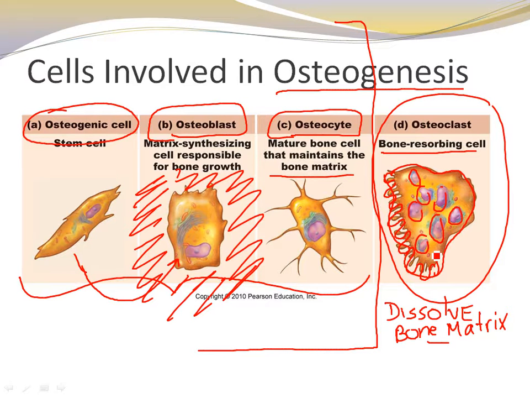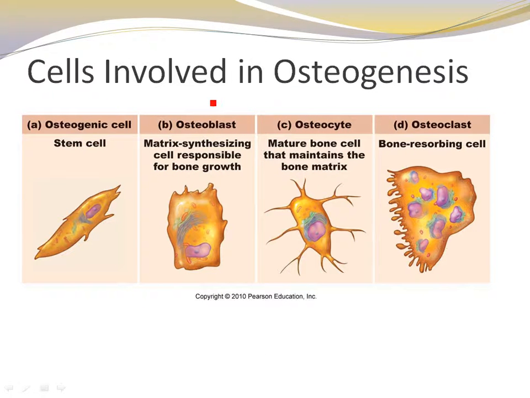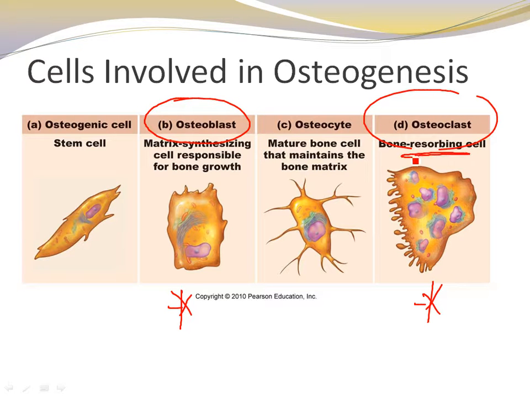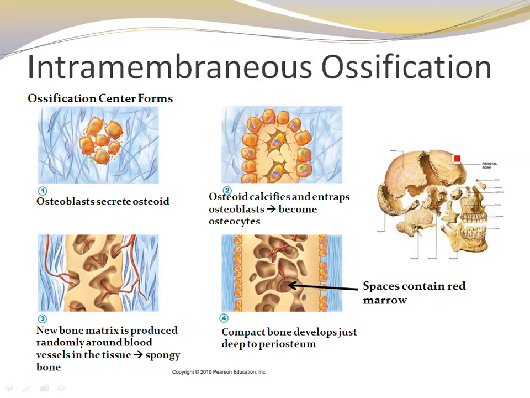Do not confuse these two cell types, osteoblasts, osteoclasts. You're going to hear about those all throughout this unit. Bone physiology almost always comes back to these two types of cells. So commit to memory right now that osteoblasts are your bone forming cells, osteoclasts are your bone dissolving cells or resorbing cells. They're breaking down the bony matrix and reabsorbing those minerals that are located in it back into the bloodstream and body fluids. Do not confuse those two. Their names are similar, so it's easy to get them confused.